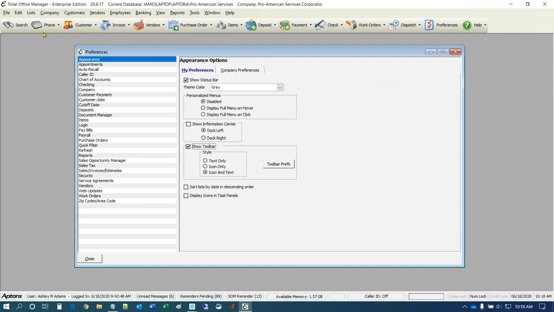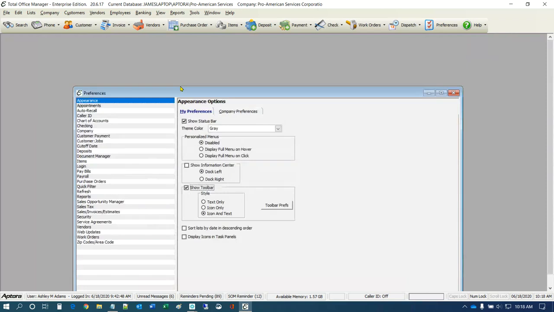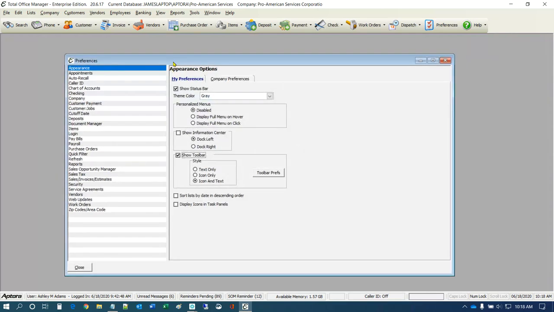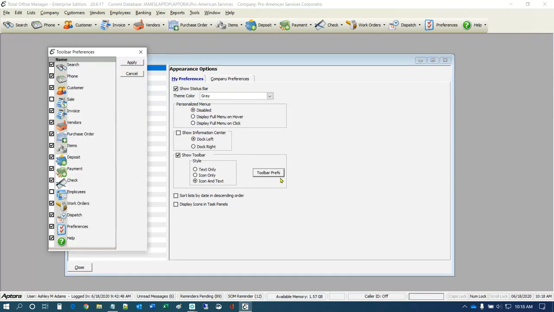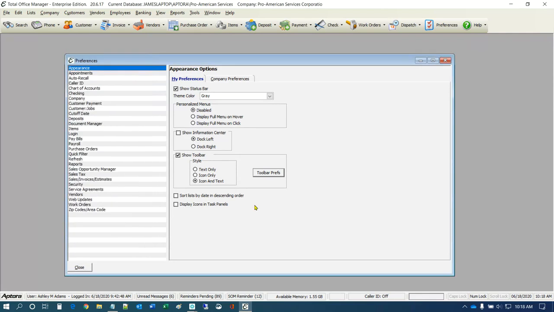Now, depending on your screen resolution, you might actually have 2 rows of buttons. And you probably don't want 2 rows of buttons. I'd say that's probably overkill and it's taking up space that you might otherwise want to use. So you might want to get rid of buttons that don't matter to you, and you can do that by hitting the toolbar preference and get rid of those. Just uncheck it if you don't want it. Like, for example, you may never make payments, or it's really rare. So just uncheck that box to get rid of it.